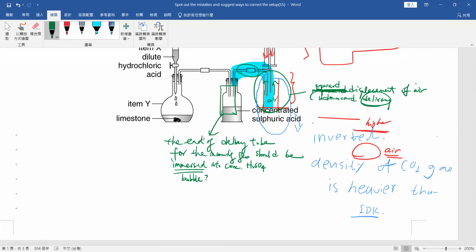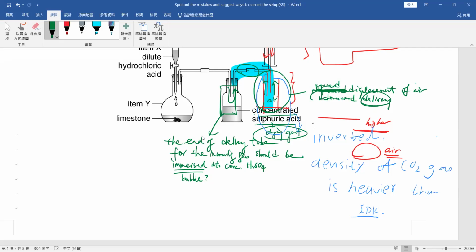Remember, if you are having this concentrated sulfuric acid, what is that? It acts as a drying agent. There are two types of drying agent. One is a liquid one, the other is solid. For a solid one, it's not necessary to immerse it or put the gas inside the solid drying agent, because of the design of the setup. All the gas must pass through the drying agent. But if the drying agent is in liquid state, what will happen? The gas would have a chance to go from here to here without touching the concentrated sulfuric acid. So the drying effect will be much minimized.